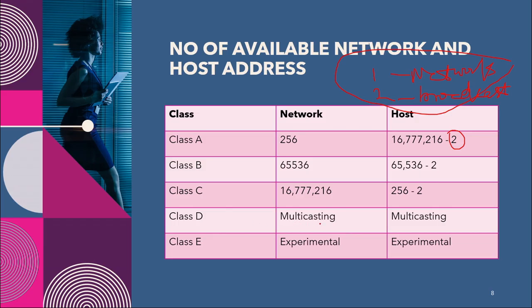Multicasting is whereby you send a message to a group of computers, not actually every computer on the network, but you send a message to a certain group of computers, and when doing that, we use IP addresses that fall within this class D IP addressing. Class E IP addressing is for experimental purposes or any further future use. It's being reserved for future use cases, and so on and so forth.